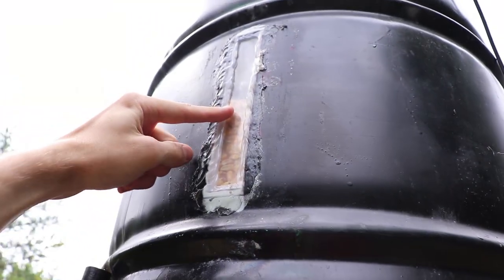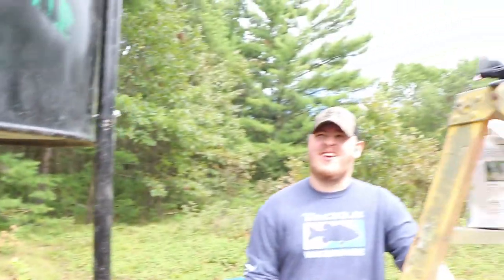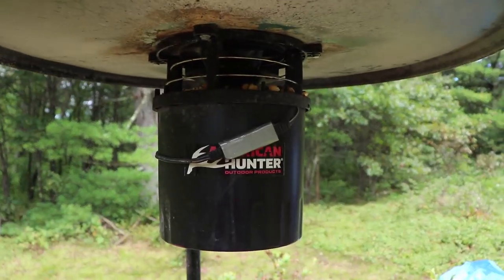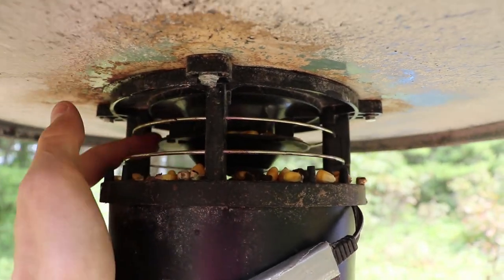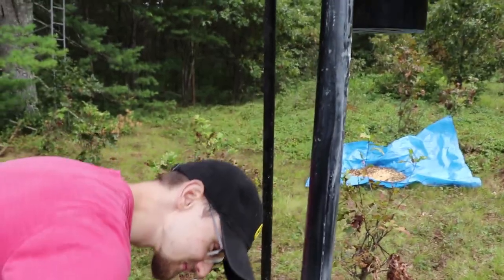Corn's up to here. Halfway. That's 4 bags. Probably take, I don't know, 7 to 8 bags of corn to fill it. And we're making sure that this doesn't disconnect again. Now the battery in there is way too weak to operate this right now.